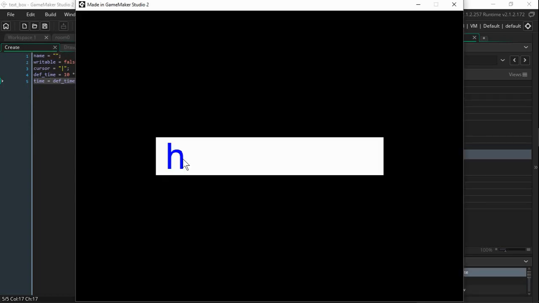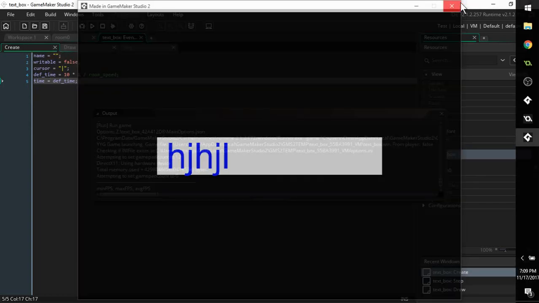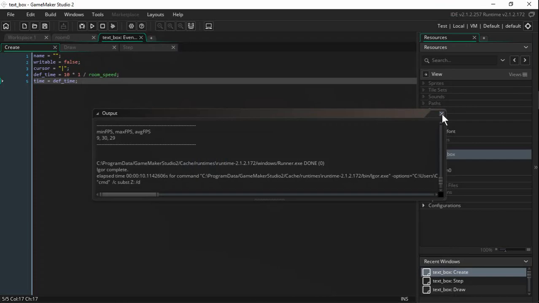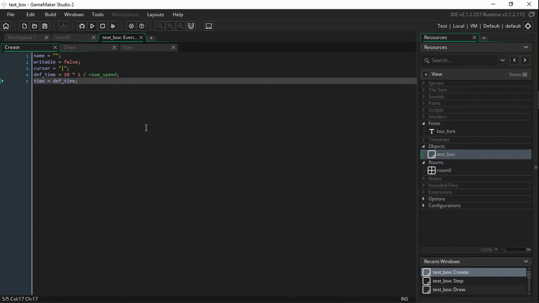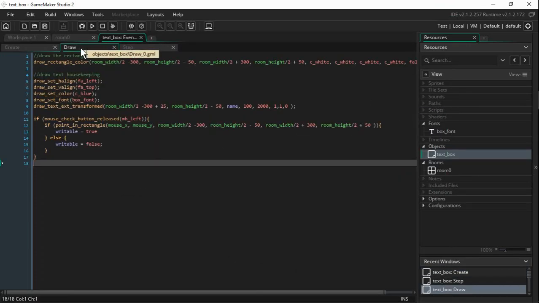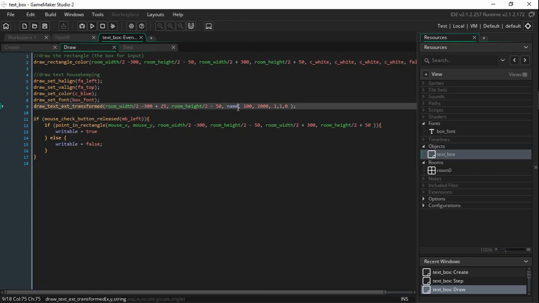Okay. So one thing we forgot to do is we forgot to concat. Concat means add strings together. We forgot to concatenate the string with our name to the cursor string. And we should do that where we draw our text, which is here.